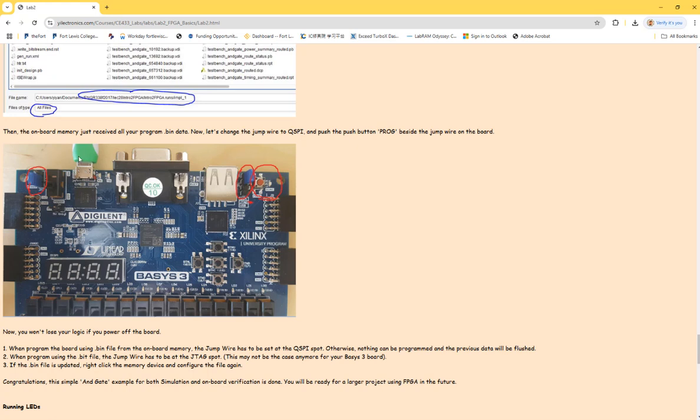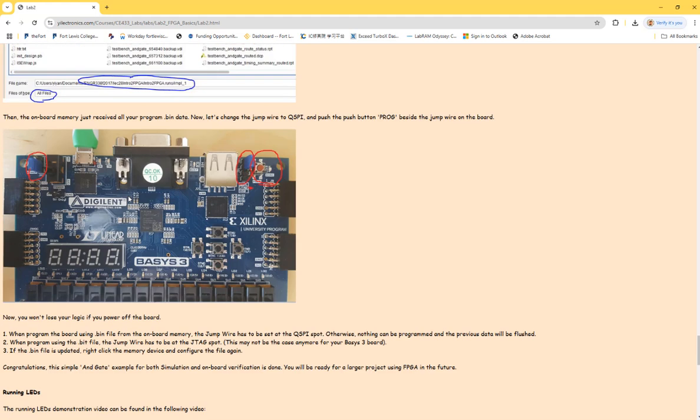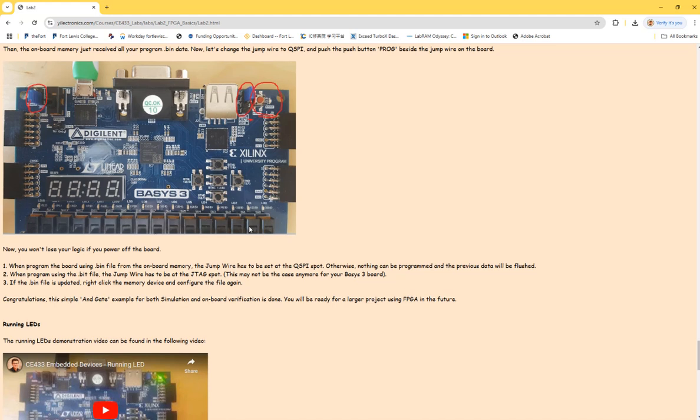So when you unplug your USB, you still have the program stored somewhere. You are not losing your program, because with the current FPGA, you unplug it, it's gone. So I have to store it somewhere, right?